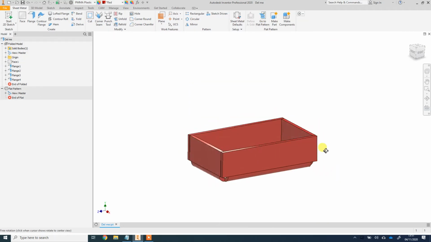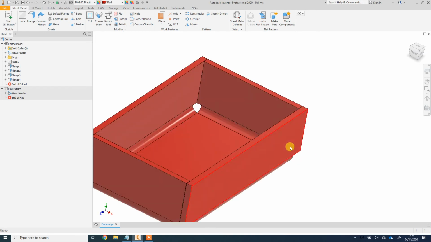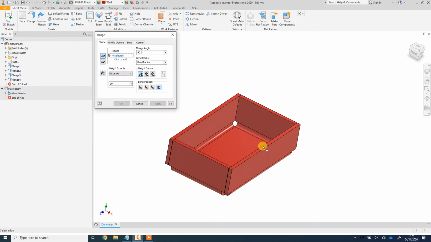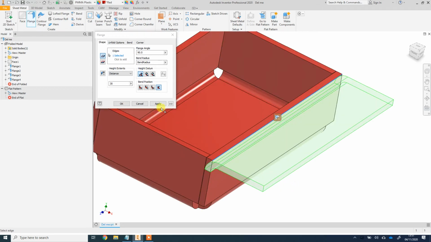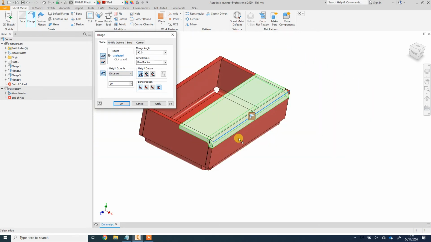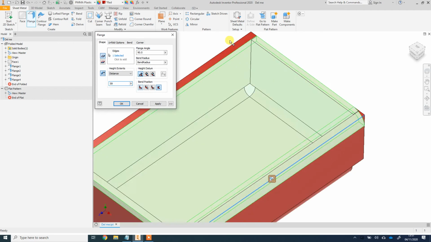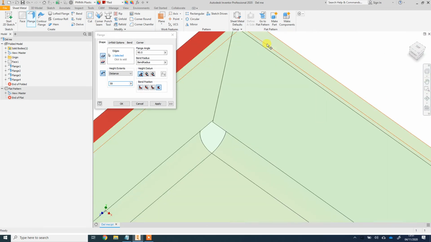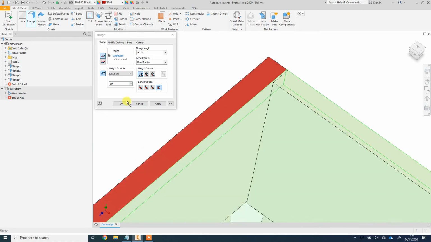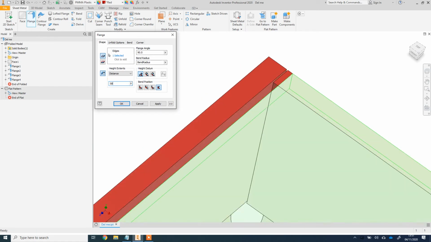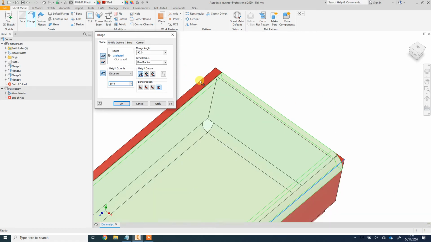Okay. Now, I'm going to do the top piece as well. So I'm going to put another flange, and I'm going to click, doesn't really matter, like that. Now this is folding the wrong way, so I'm going to flip that. I want it to go the other way. Distance, I don't know, 55, 59. That's overlapping slightly. Okay, so I don't know, 58. There's a certain amount of playing around, 0.8. That looks about right, 58.8.